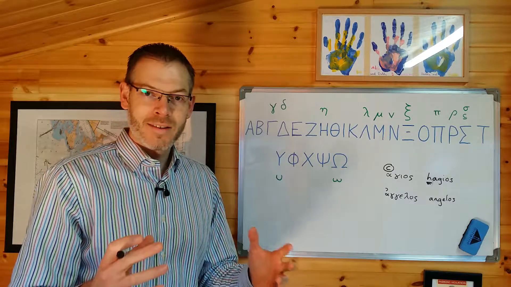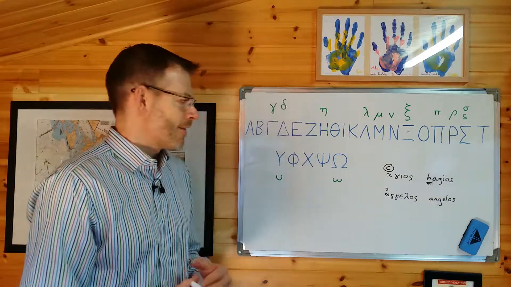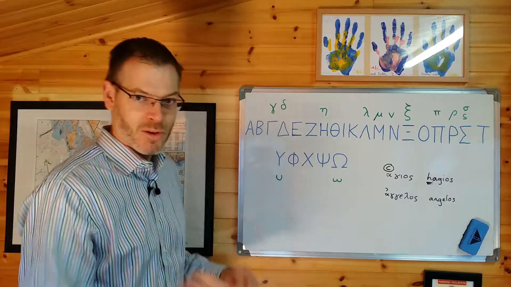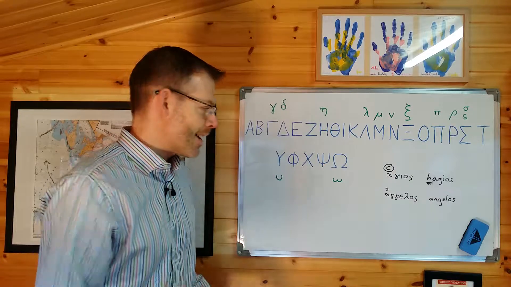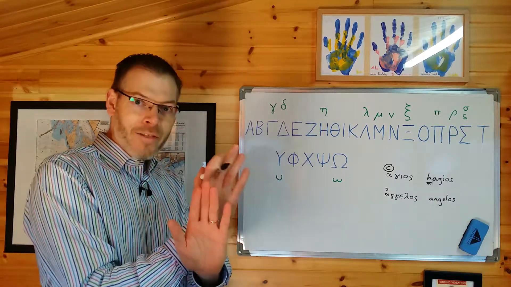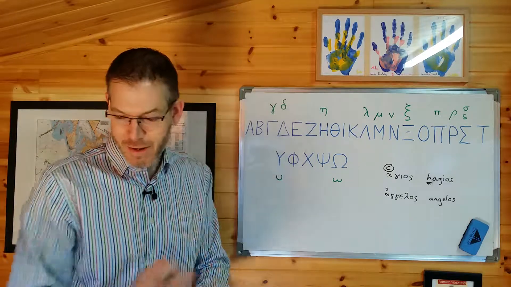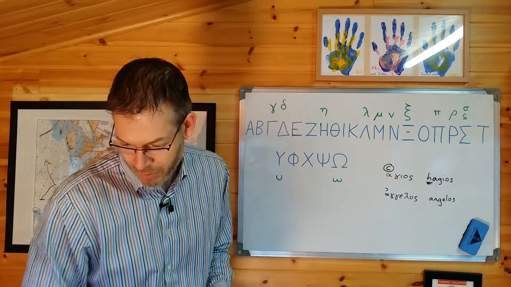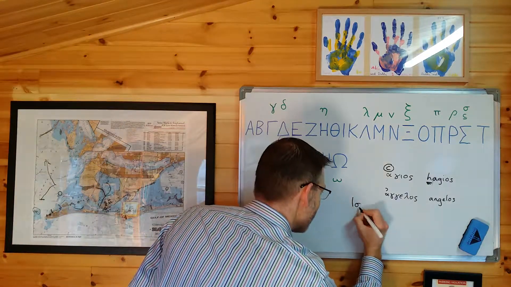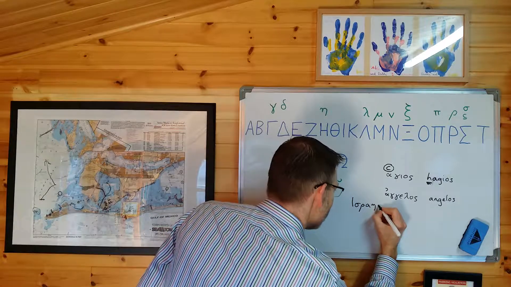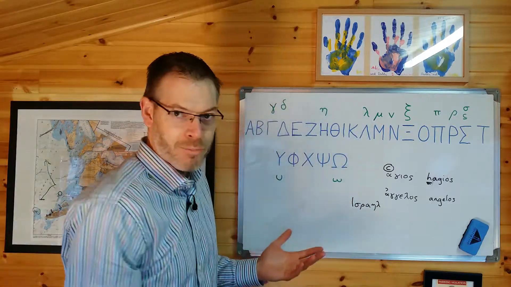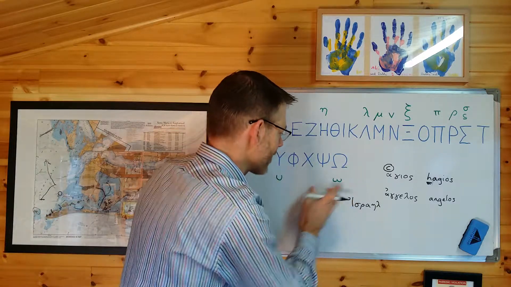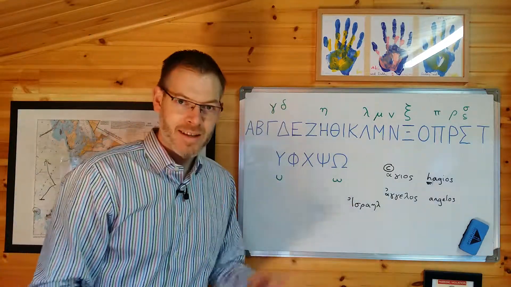A tiny note on how you write breathings: if you are writing a word that's a proper noun or at the beginning of direct speech, then that will be a capital letter at the start of the word, and there's no space above the word to write the breathing, because all the capital letters occupy the full height of the line. So in that case you must still write a breathing, but you write it just before the letter rather than just above it. Duff gives the example of Israel — you write the letters, and since there's no space above, you place the rough breathing just before the capital letter, not above it.